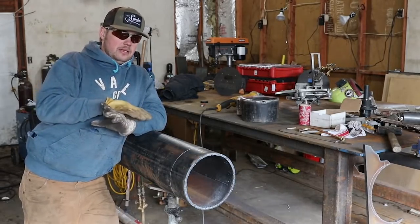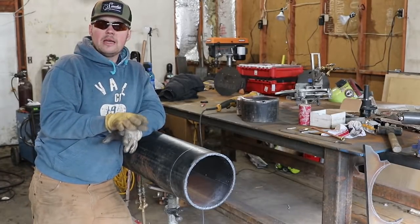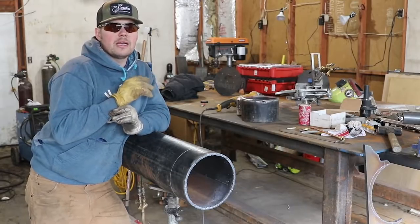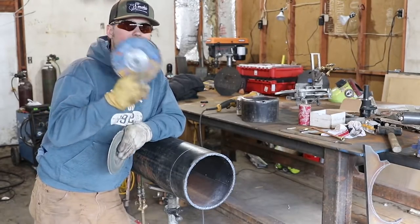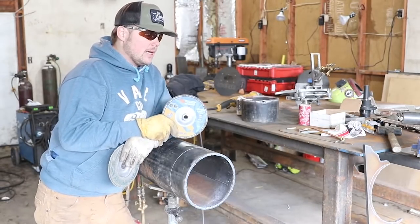And guys, when it comes to welding, your gaps are everything, and so you can either really hinder yourself and make it very difficult, or you can use pipeliner discs. These discs are freaking awesome. They will eat a lot of material really quickly.